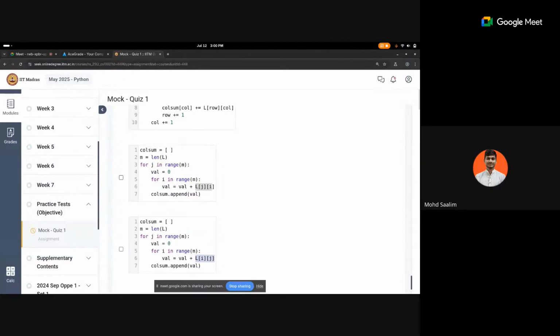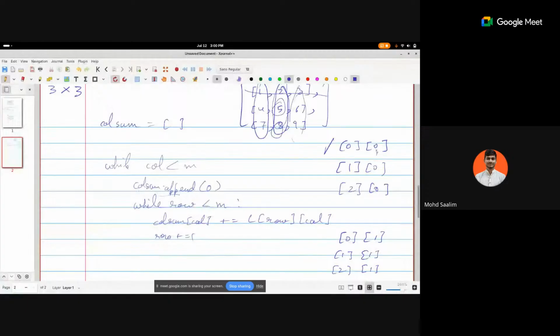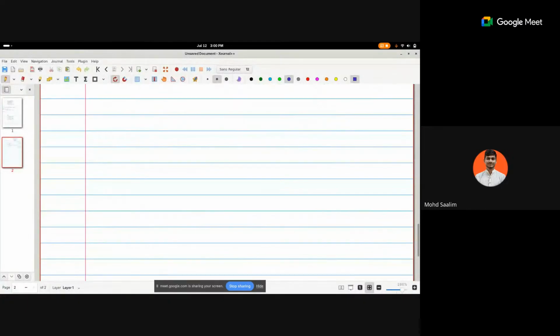So what will this code do? If I run this code, it is going to find the row sum. Let me tell you why. Let's suppose this is the for j loop and inside it there is the for i loop. Let's again take the analogy of a 3 by 3 matrix. Let's suppose the first value of j is 0.